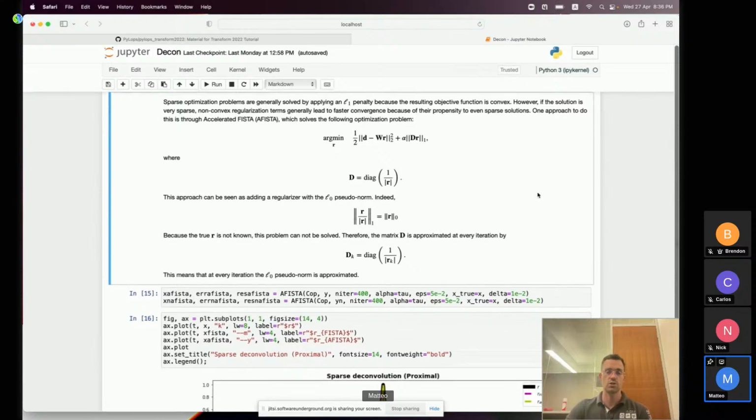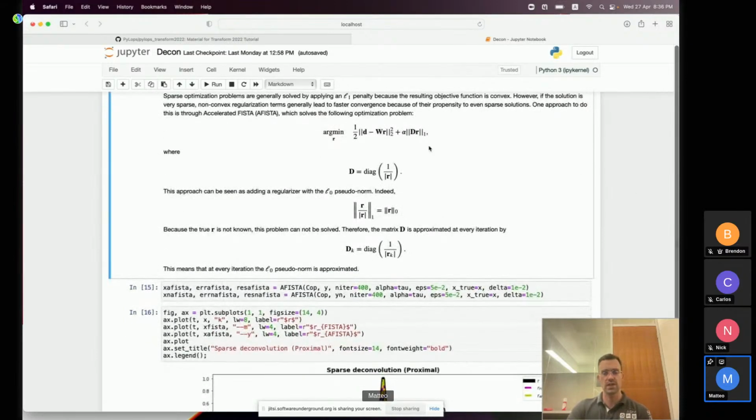But accelerated FISTA shows that you still have an objective function you can solve with these proximal algorithms, but it is a bit sparser than FISTA itself. Now, of course, we don't know the reflectivity beforehand.